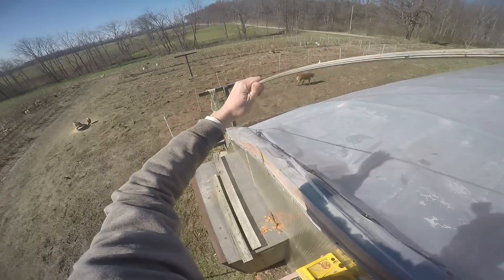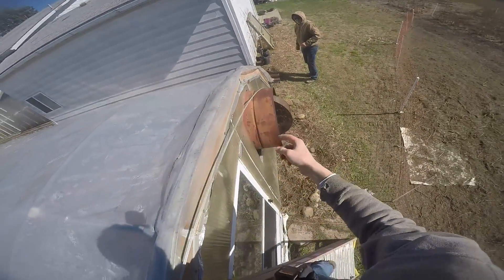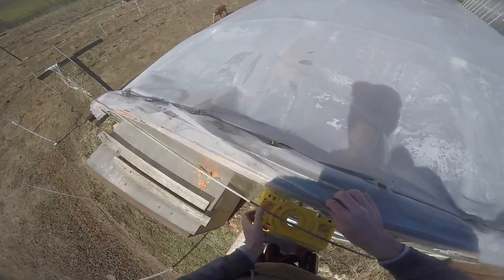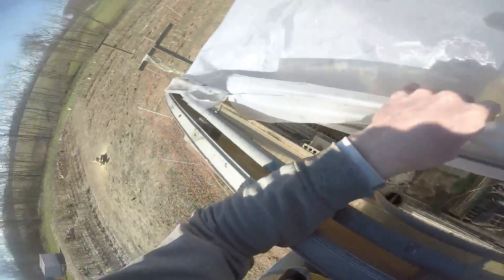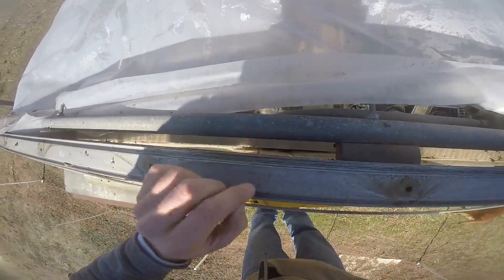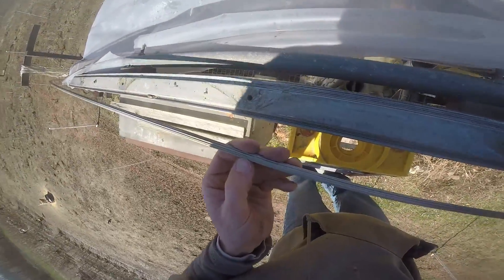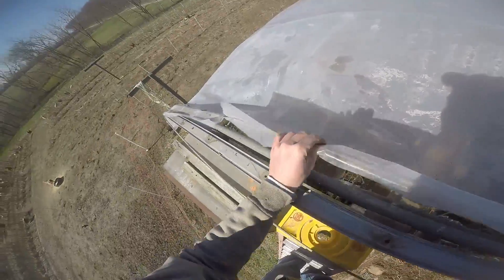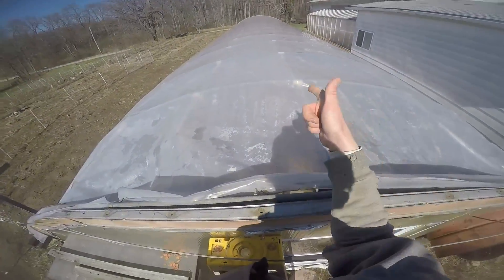We got two that have screws in them. Okay, look at the inside of the greenhouse. So there's this little guidance strip here to put the anchors through. There's kind of a toothed edge and it's supposed to match the edge of this piece of aluminum here — it's supposed to clamp the plastic in. But for two layers of plastic it's pretty thick. We put on some pretty thick plastic; obviously the thicker it is, hopefully the longer life. So we got one screw to get out down there and then we might be close to pulling it off.